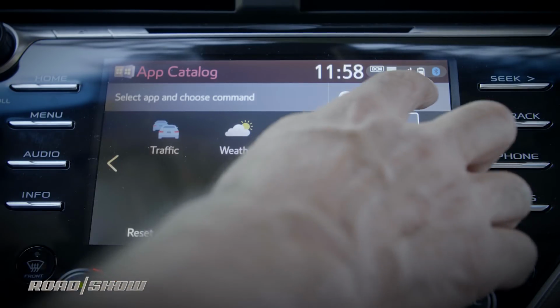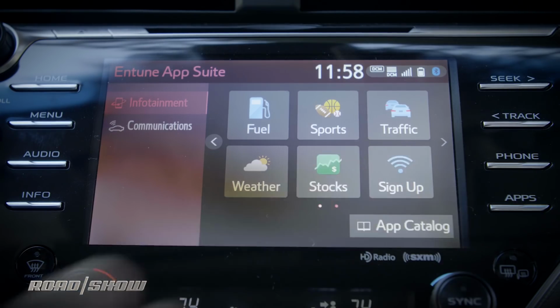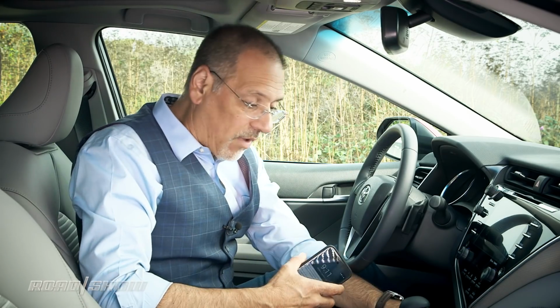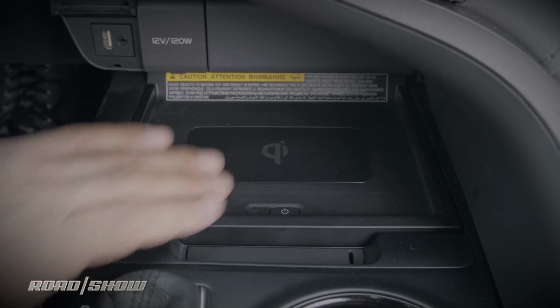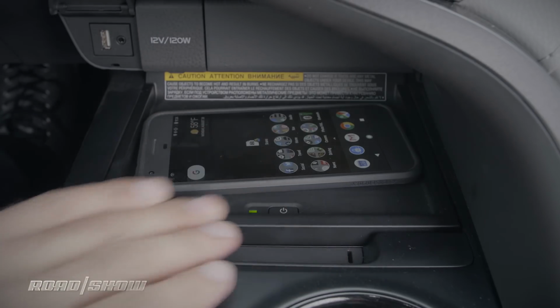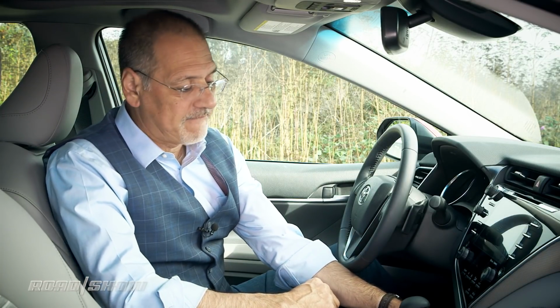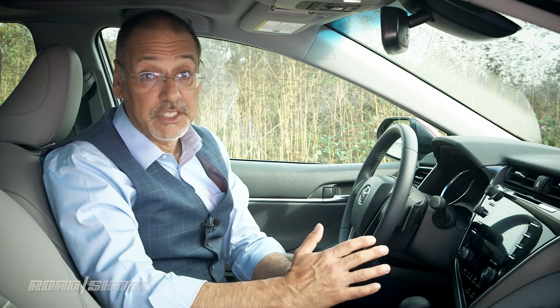There is a hotspot function available on the 18 Camry. You can hook up the usual 5 or so in-car devices to it as you drive. What's becoming rather common these days is wireless charging. We have a wireless charging pad here. It's actually integrated cleverly into a binnacle door. So you put your phone right there, and then there's a power switch to enable this. And if you've got a phone with the Qi charging standard built into it, or a case that has that, you'll charge as you drive. Just know that with all wireless charging, when you lift it off to glance at it, which I guess you shouldn't do anyway, it stops charging, and wireless charging tends to be slower, less efficient.